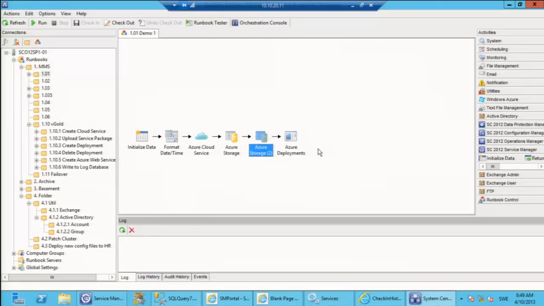So is this how you do it in real life, though? Is that how you develop a runbook? Does it start with just the bare necessities, just make sure I can get it done? Often it starts with drag and dropping a couple of activities, getting the function or the scenario to work, and then after that adding on performance optimization, fault tolerance, error handling, and everything else. And that's what we will also do during this session. Right, so step 1, get it done. So first it's functional, and then it's pretty, right?